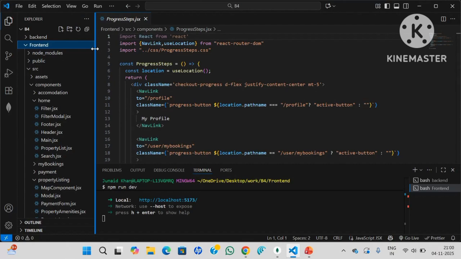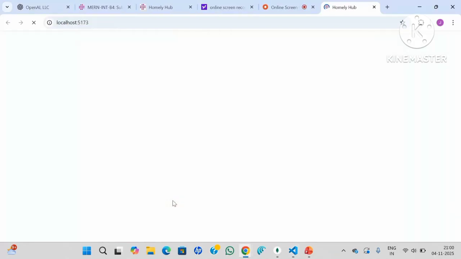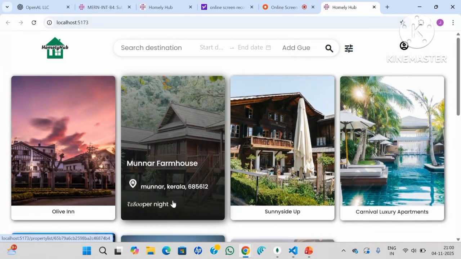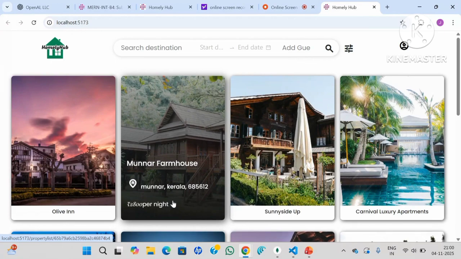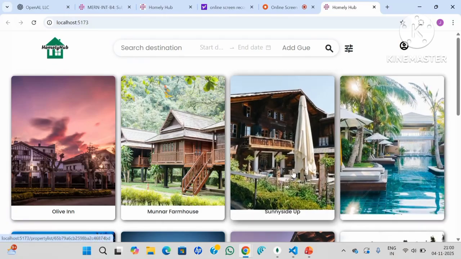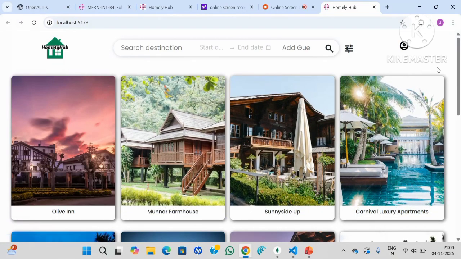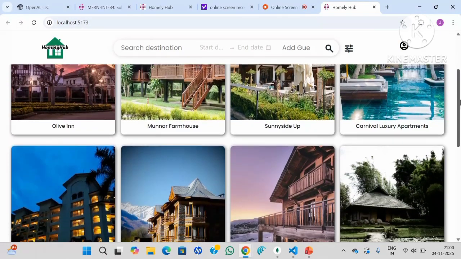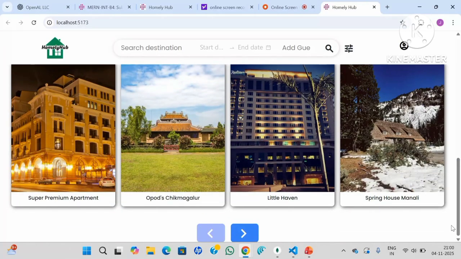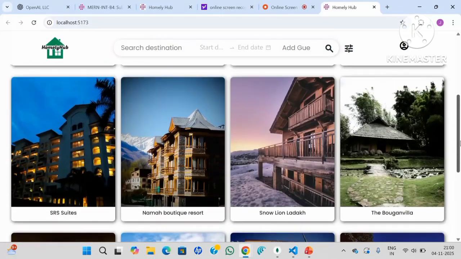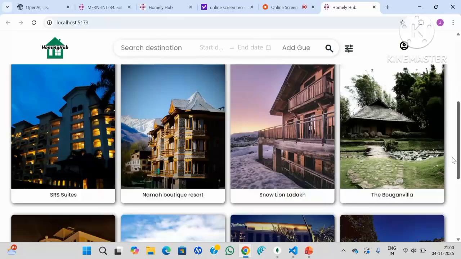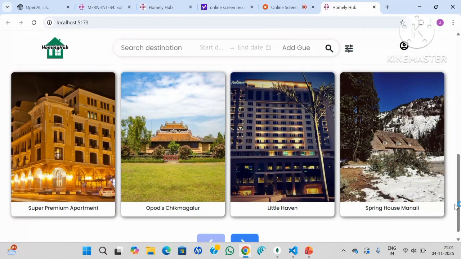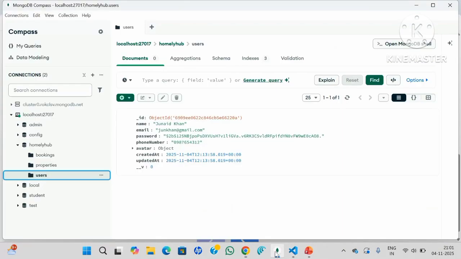So this is basically the landing page of our project, Homely Hub. These are all the listed properties, and I can also show the database for this. This is the database of the properties that are listed on our website.